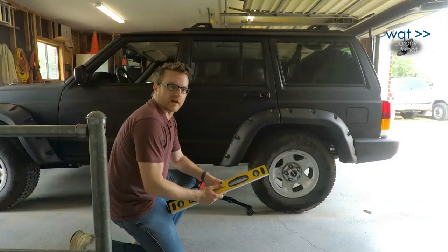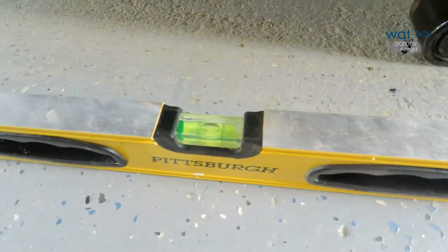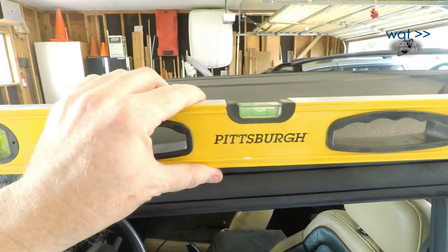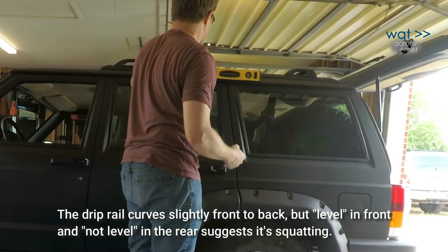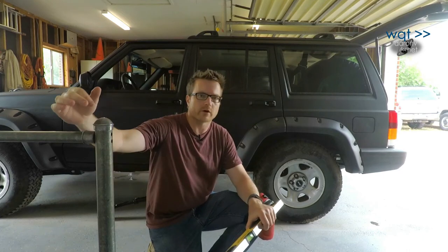So my first step is just to get an idea if that really is the case, and let's just check the floor for level. Pretty good. I don't think you could do much better than that. Now I'm going to take the level and just follow the drip rail across the back of the vehicle and see how it looks. Well, a consistent theme the farther I go back along there is that it is starting to sag a little bit towards the rear end.